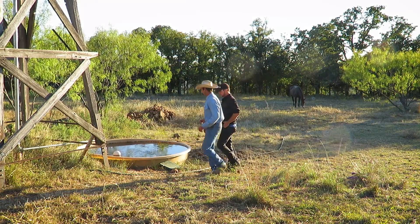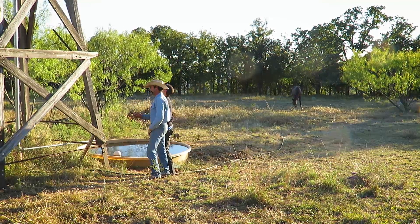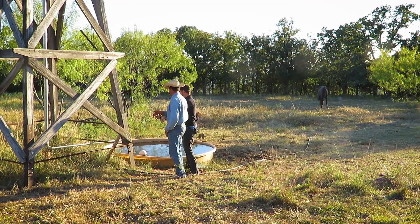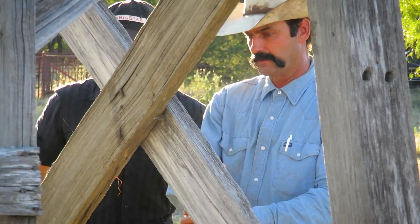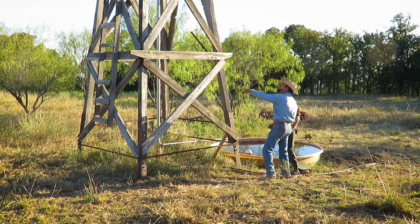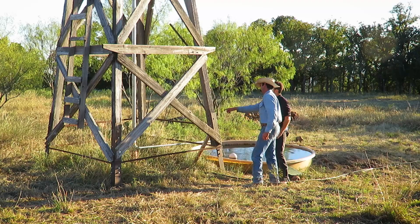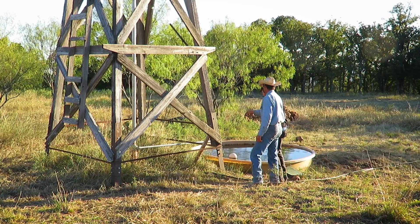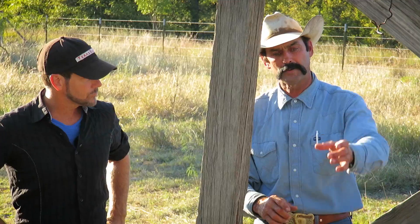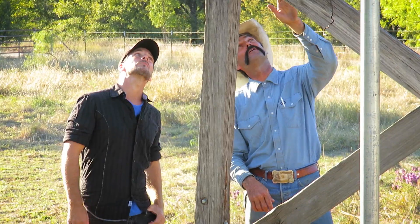Now we're starting to lose a little bit of wind, so the water is going to slow down. But we're still seeing a steady stream, which means our water is being held right up here at the top — it's actually still pumping up the pipe. That's over a two-inch line coming up from the well, and right at a one-inch or a little less line coming out. There's water going up past it, and then it'll drain back down. See, that pipe is wet — there's water all the way up that pipe, right at the top.